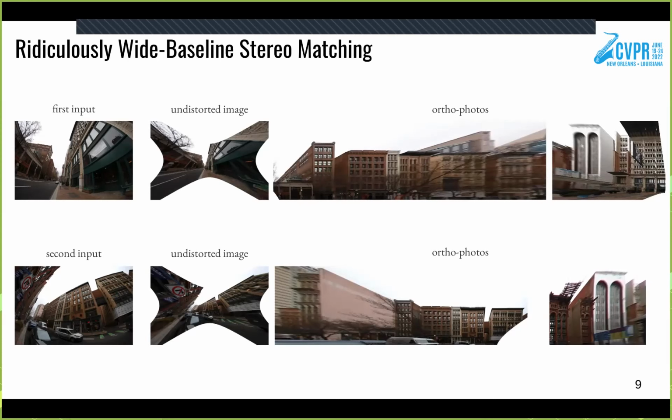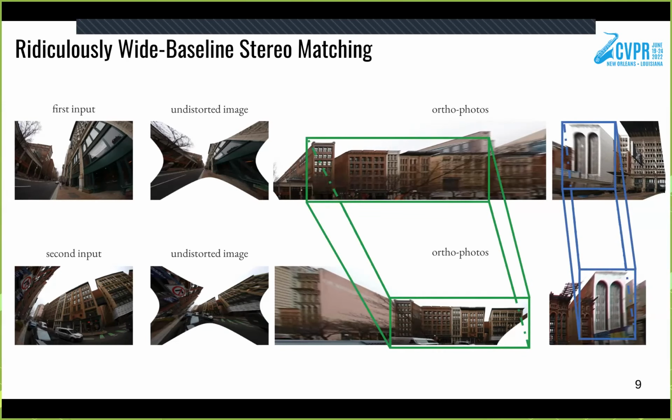And the idea is, can you actually see some of these structures in the original image? I would challenge you on the left images to find where that white building is that is in the blue box that is matched. In fact, the easiest one to see it is on the second input on the lower left. You can see a little white sliver on the left side. That's where that white building is, that is stereo matched by these blue boxes. So you can see that there's a lot of image content there that's hidden in this viewpoint after it's been rectified by our algorithms.